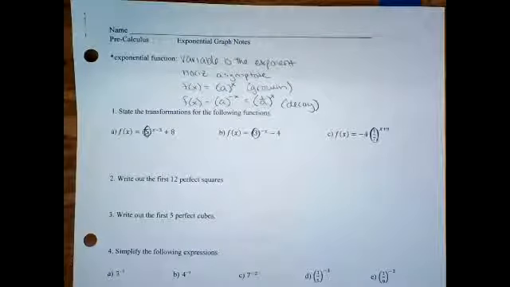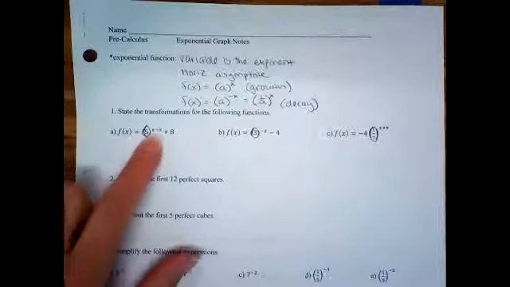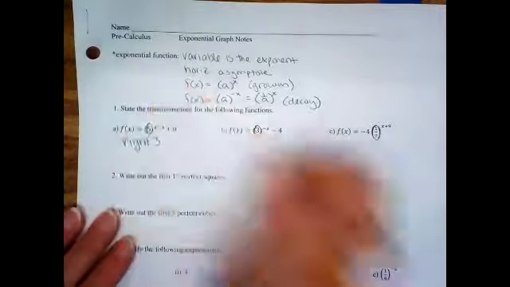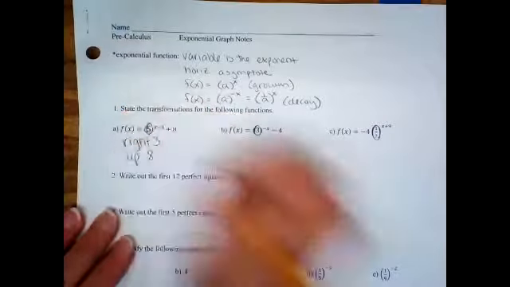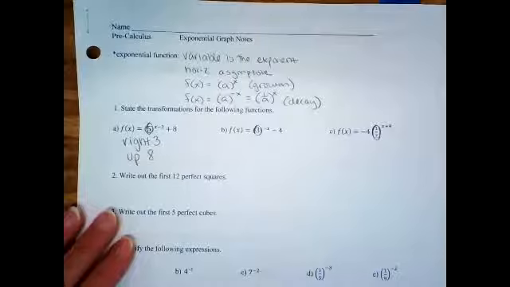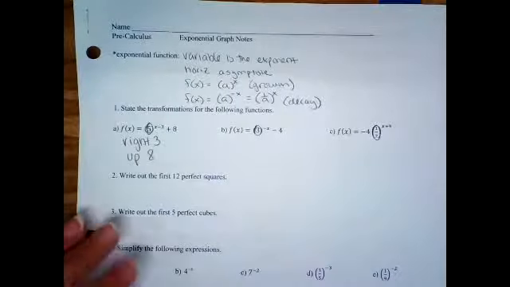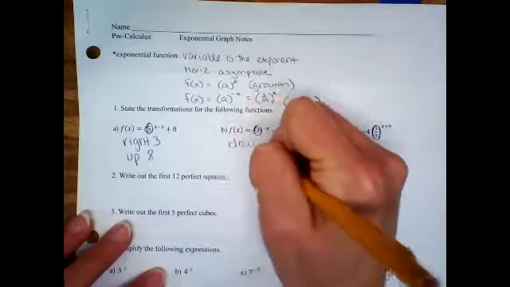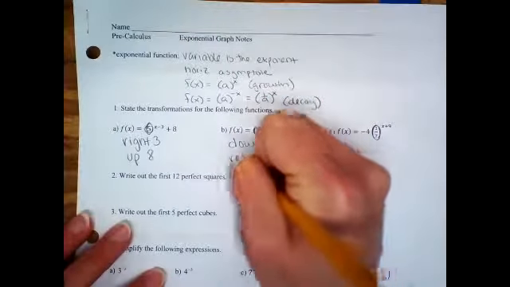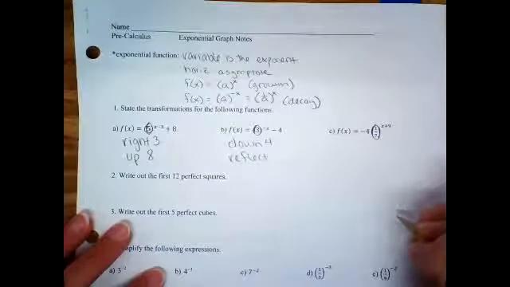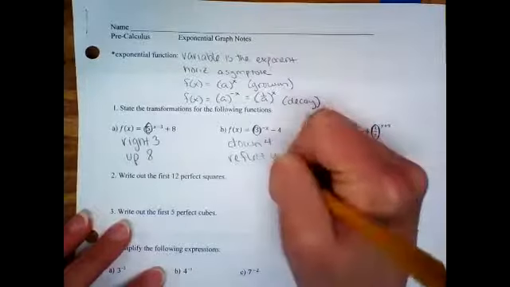So in letter A, I'm going to tell you the answer, but I want to see what you got. How did this graph get shifted? Good, right 3. Remember, left and right is kind of backwards. So right 3 and what else? Up 8. Perfect. What about letter B? There are 2 things for that one. Down 4. Oh, and there is a reflection. I know you're like, is it x or is it y? You've got a 50-50 shot. Anyone want to give it a guess? Y, good.